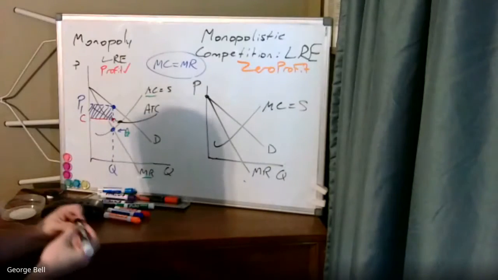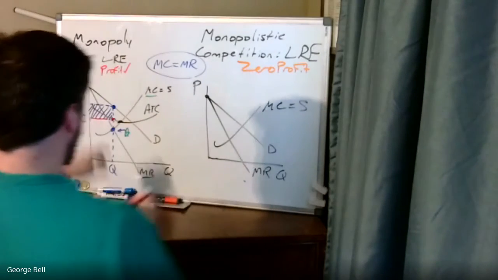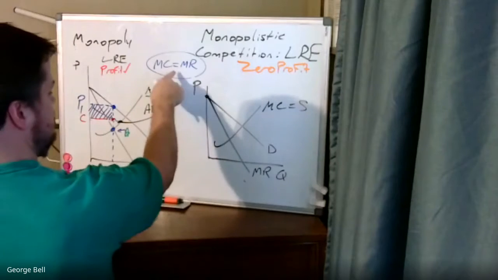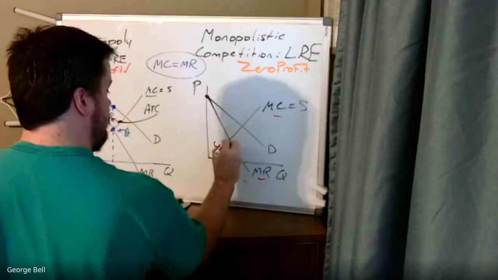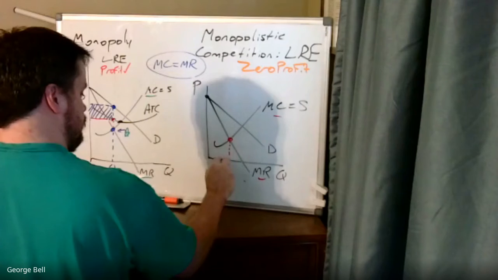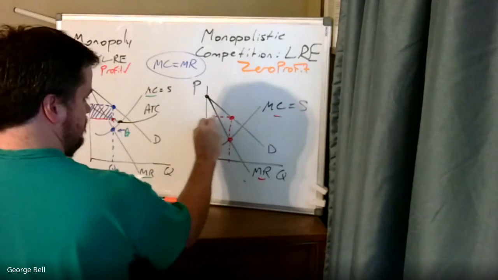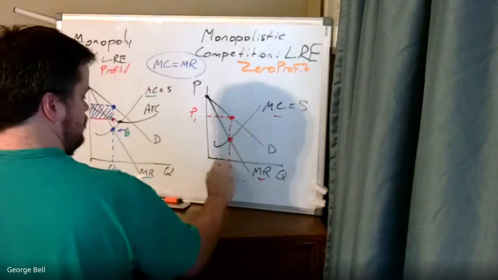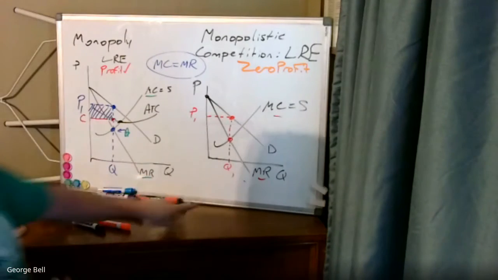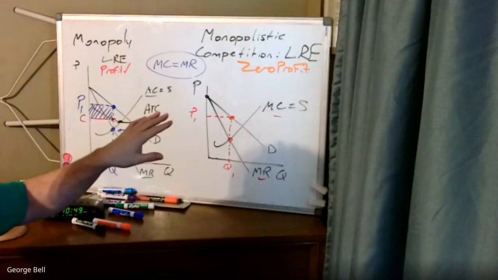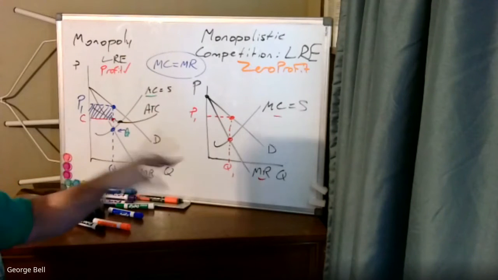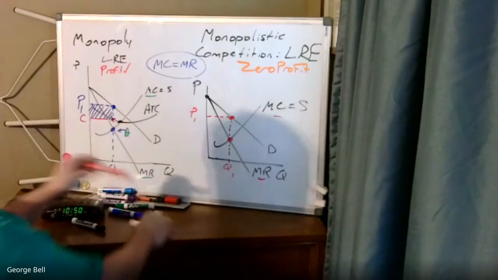And now here's where it gets a little bit different. We're going to start by finding MC equals MR. We're going to make our quantity line through there like we always do in all markets. This is always where we draw our quantity line. There's your price line. Here's your quantity line. This is monopolistic competition where we're almost done. We still have to add our average total cost curve.